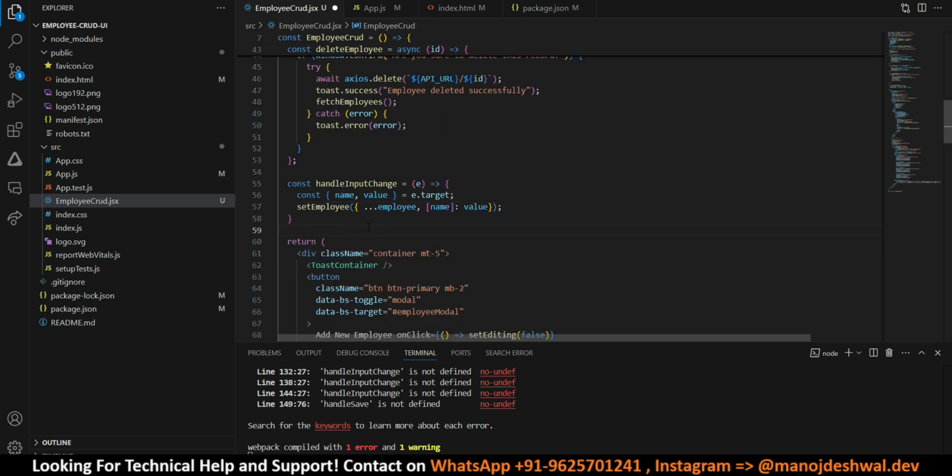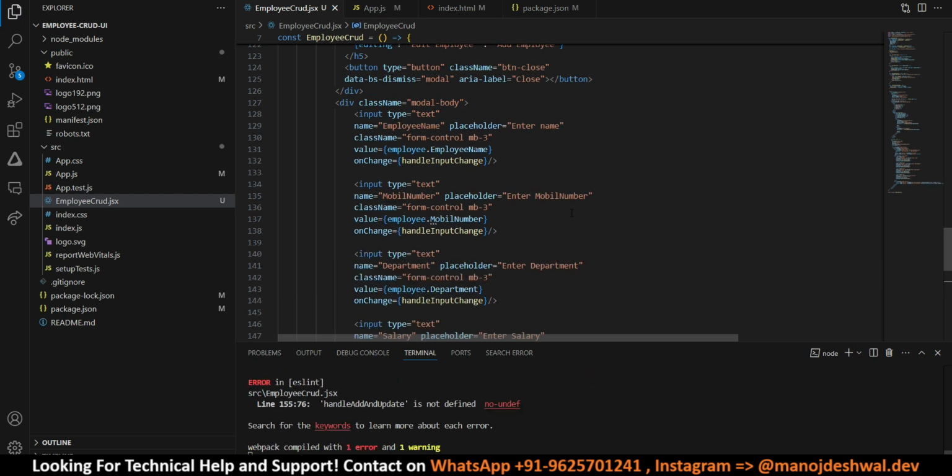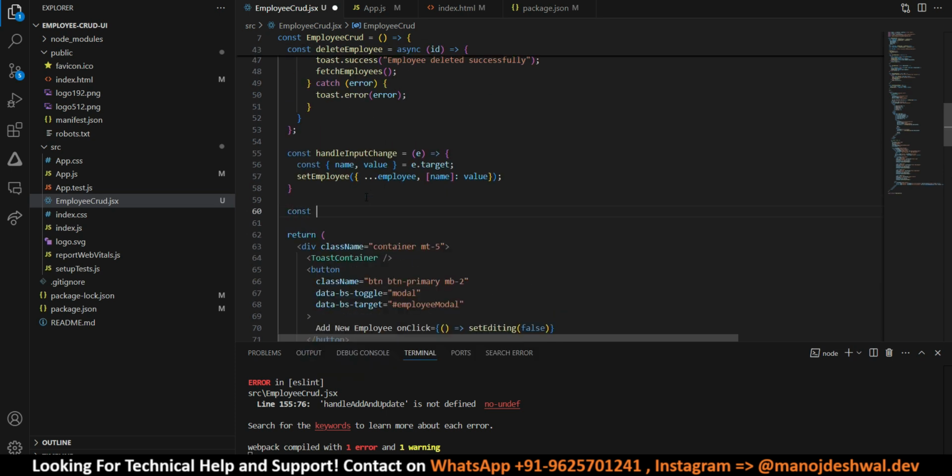And after that we also need to create the save method. So let's change it to handle add and update. So this will give a more meaningful name. Save, come here. So const, this will be an async method.